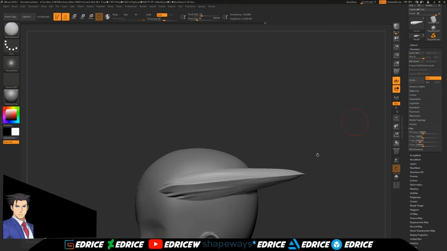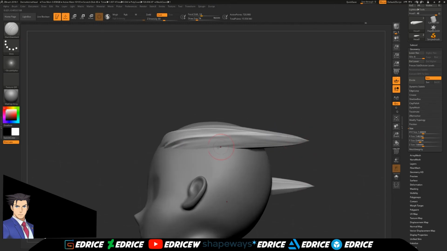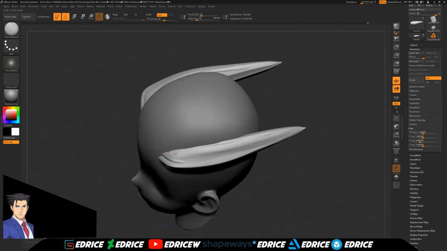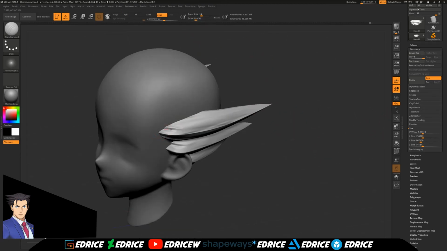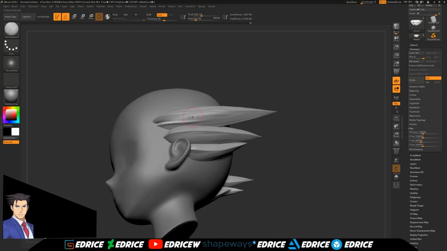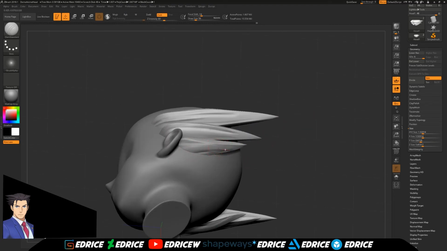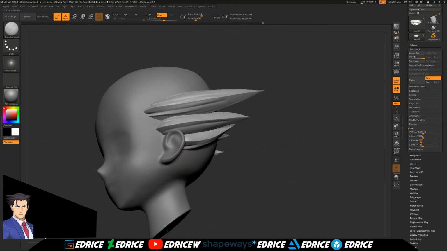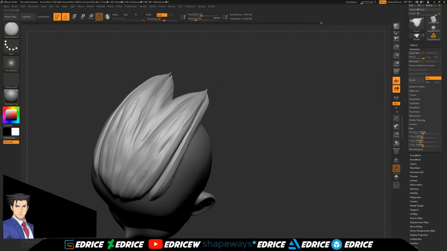This is something that really sells the hair look. You have some big strands and then some smaller details inside of them. And you can push this for as long as you need to reach the level of detail you need.